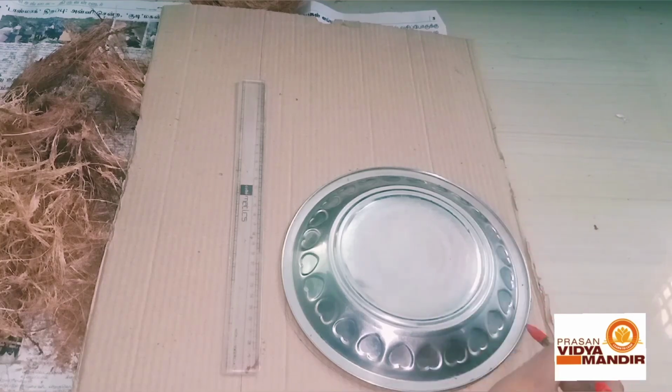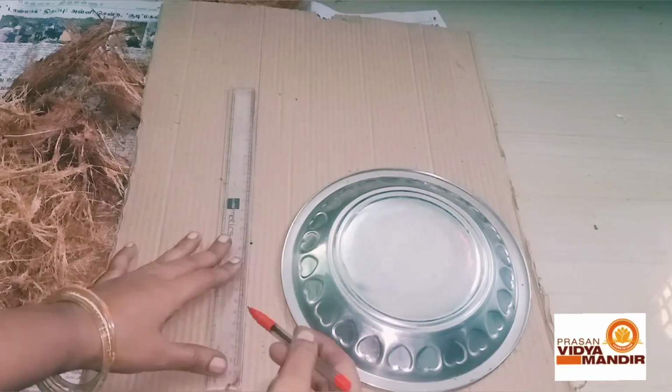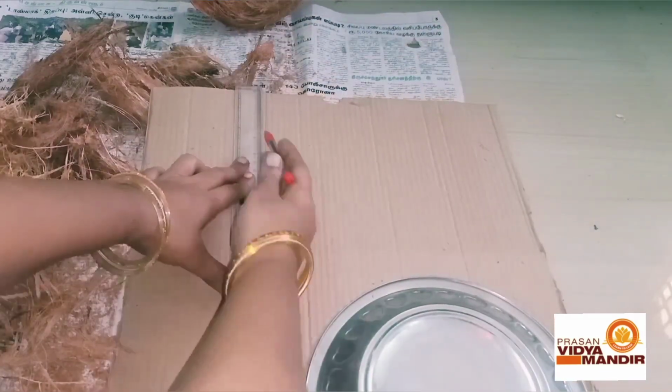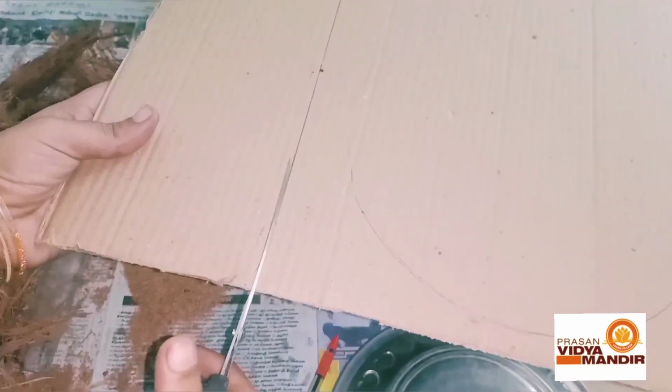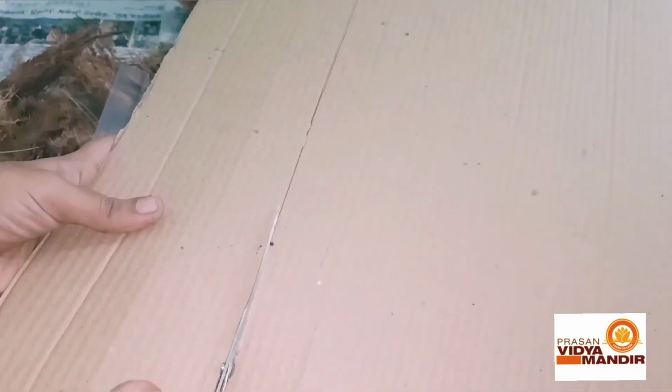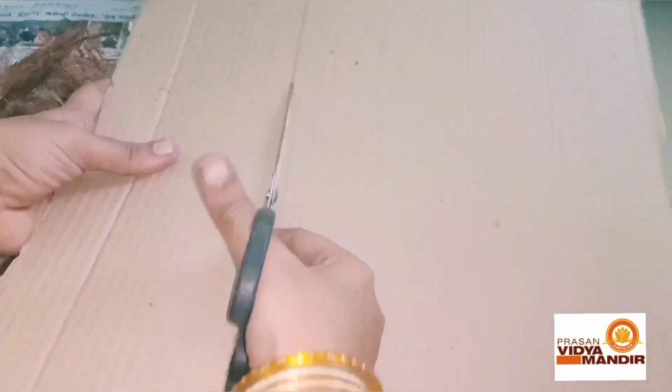Draw the circle on the cardboard using a plate and draw a straight line using the scale, then cut it. Children, handle the scissor very carefully and slowly. If it is not possible, please give it to your mother, she will cut and give it to you, okay?